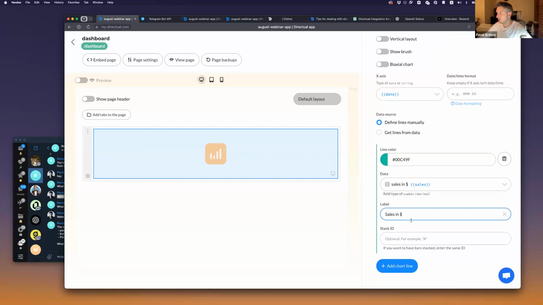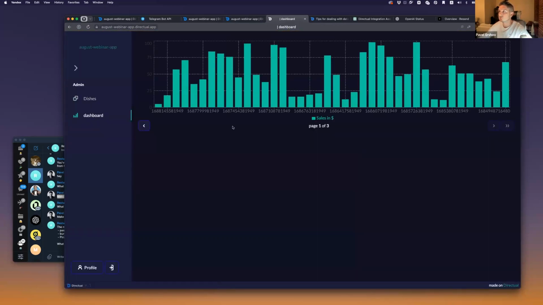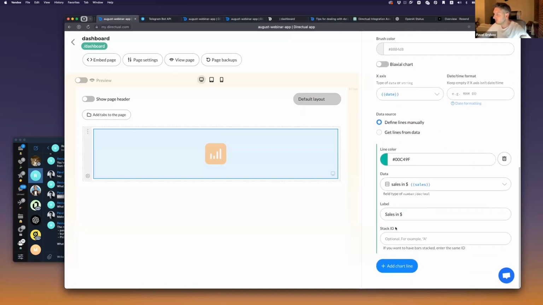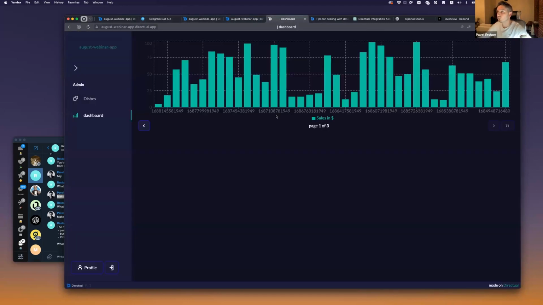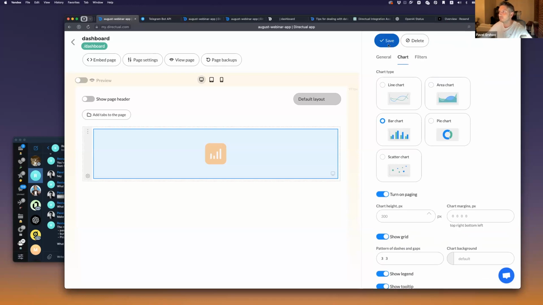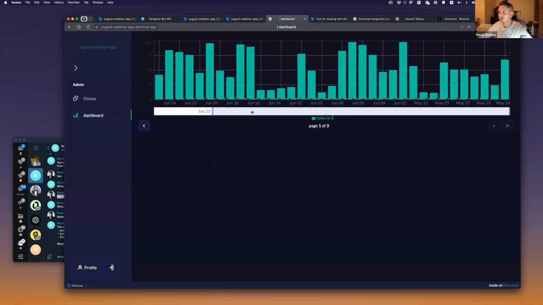All right. Let's have a look. Dashboard. All right, perfect. We could have a lot more settings, such as brush or defining the data format. Here we have a weird date format, that would be dd, month and date. Let's check another time. Oh, perfect. June 26th, June 22nd. That is, in a couple of clicks, we created a simple dashboard with that brush. So that is it. All right, let's have a look at the questions.